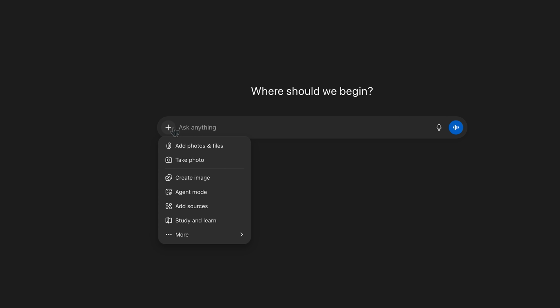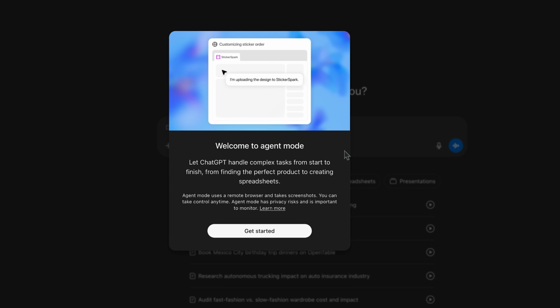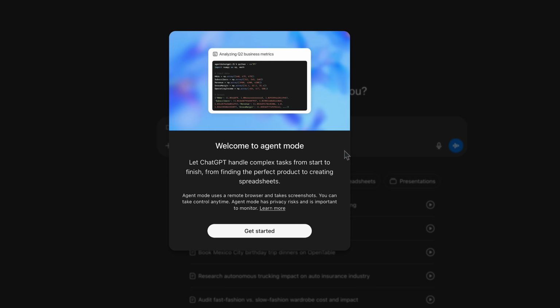So, here are the two concepts. We're going to start with our use of ChatGPT. I know that sounds strange, but stay with me because when you're using ChatGPT, you're essentially delegating work. Now, you've probably used the tool plenty by now, but I imagine that not many of you are familiar with what's called agent mode. This, by the way, is only available if you have one of the paid accounts with OpenAI. If you do, when you open ChatGPT, at the place where you would normally put your prompt, there's a little plus sign. When you click that plus sign and move down the menu just a few items, you will find agent mode.